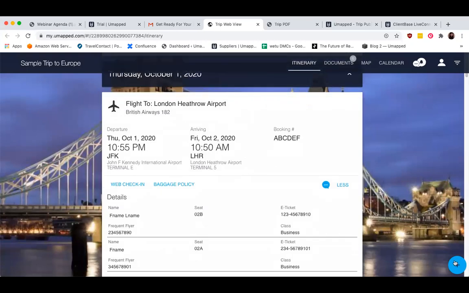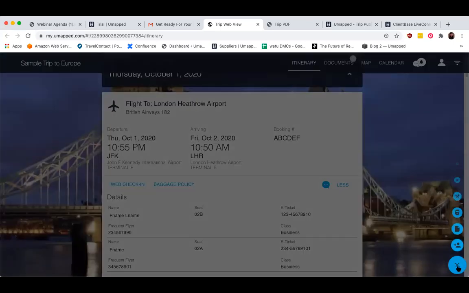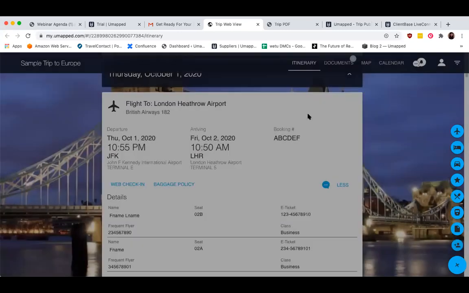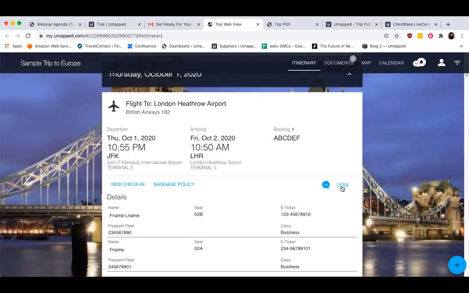You'll also notice the little add icon, this blue plus button in the bottom right corner. This is the traveler collaboration feature that is available for both the web view as well as the mobile app. So this allows your clients to build and personalize their trip details with information including dinner reservations, trip notes, activities, essentially anything that they've booked on their own. So while they can't edit or delete any of the segments that you've added, it allows them to consolidate all of their information in one place with one consolidated view of their trip.